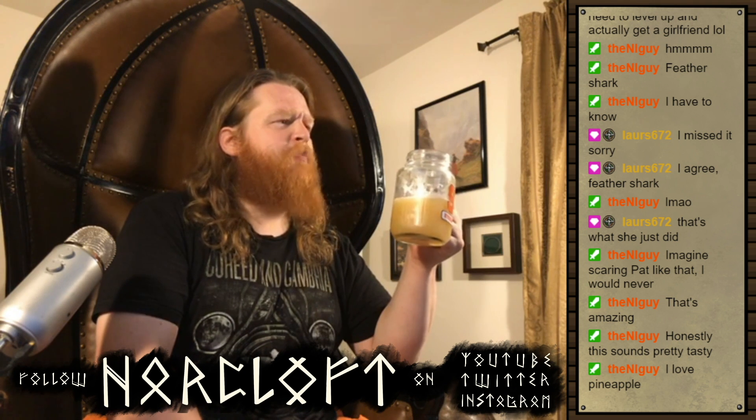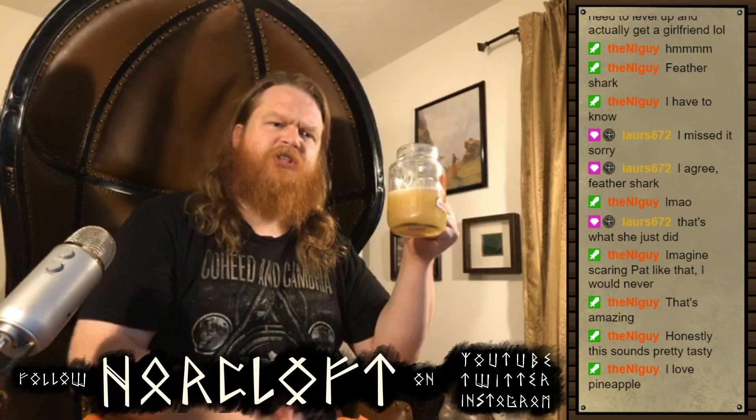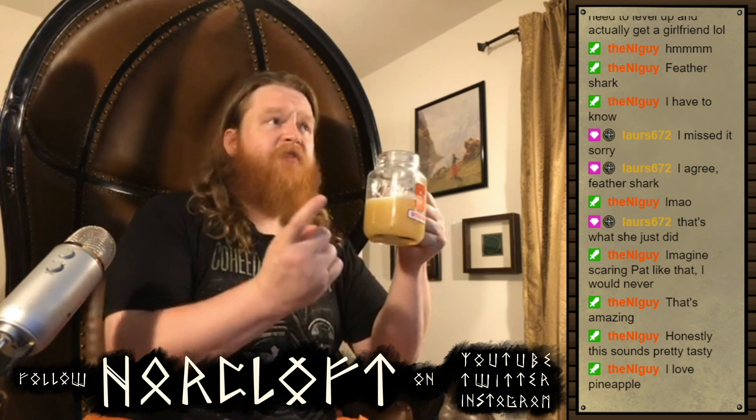Usually what I get with tropical or citrus fruits is grapefruit, oranges, lemons, maybe limes, but rarely. It's mostly grapefruit or orange that I get in citrusy beverages. This definitely has the consistency and coloration of a glass of orange juice, but what I was surprised by was the pineapple — and I'm genuinely thrilled. Well done. Thank you, Fifth Hammer, for a little surprise. I was expecting an IPA again, and what I got was — Yippie IPA. It was a nice little surprise.